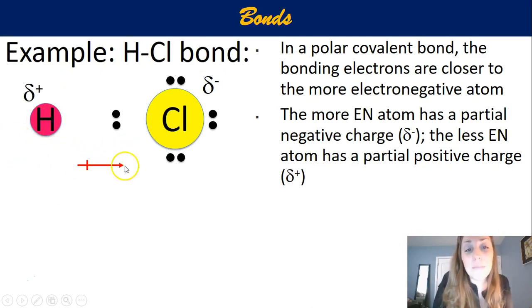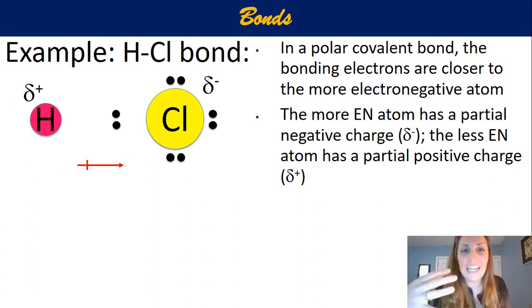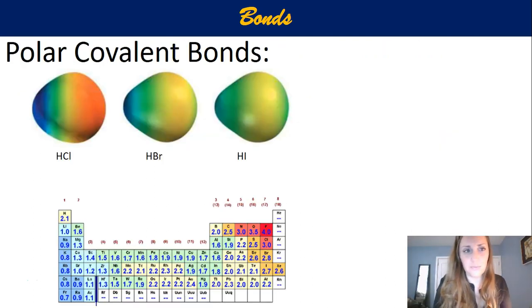So you can see that the dipole is always pointing towards that partial negative charge, saying the electrons are going that way, and that's what's causing that partial charge. All right, remember how we said dipoles were relative to the size of the pole? So you can kind of see in this picture, we're talking about hydrogen bonded to chlorine, hydrogen to bromine, hydrogen to iodine. So all these have hydrogen, which is 2.1. Chlorine is 3.0, bromine is 2.8, iodine is 2.7. So each of these gets a little less strong for pulling electrons.